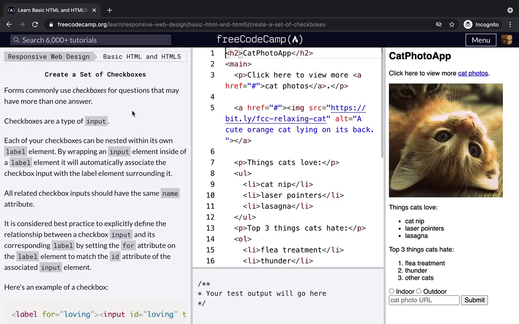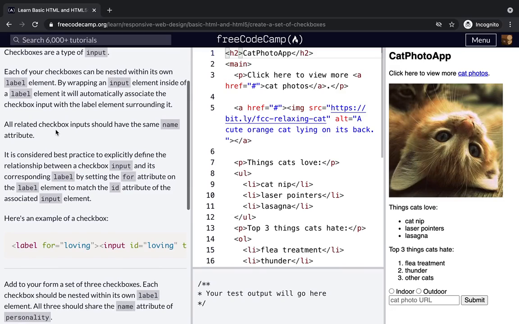Set of checkboxes. Now in a form we have a list where the user can select more than one value. For that we use checkboxes, for more than one answer. All related checkbox inputs should have the same name attribute.